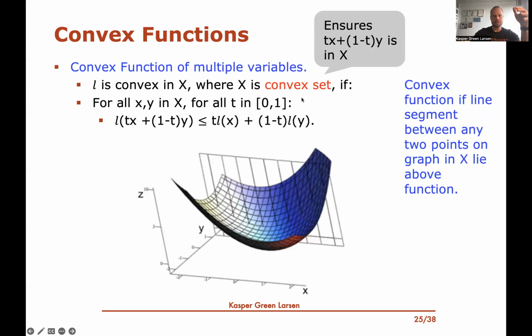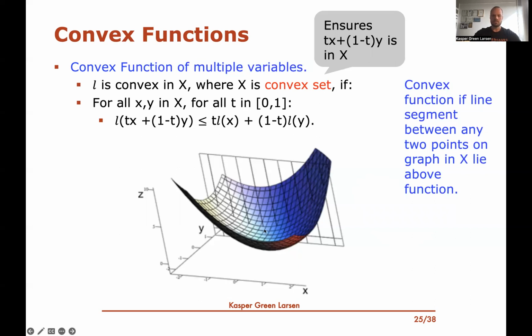So really what you should think of for this example up here is that the reason why we would constrain x to be a convex set is that when we're walking between x and y, this point over here where we're evaluating the function, all this is really giving us is that this point also lies inside the set x.